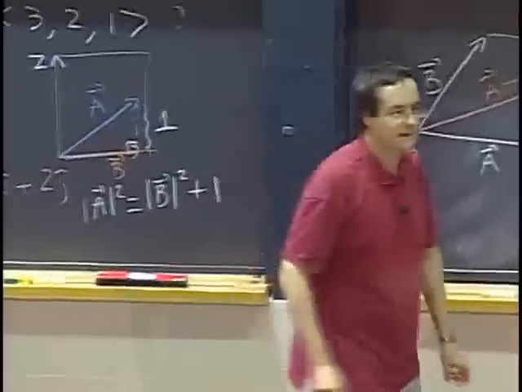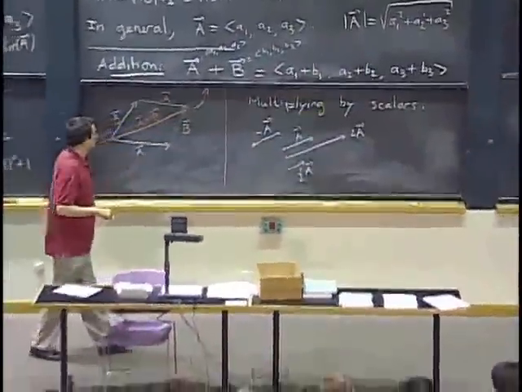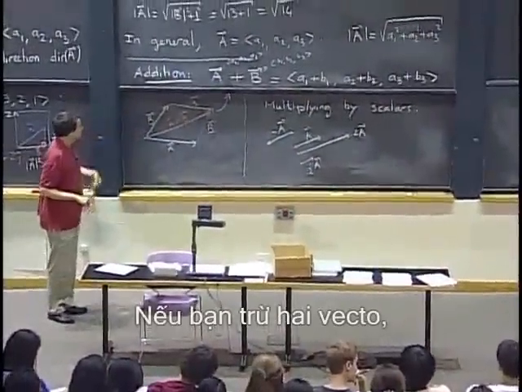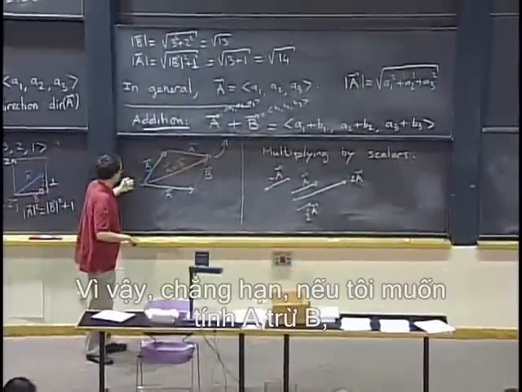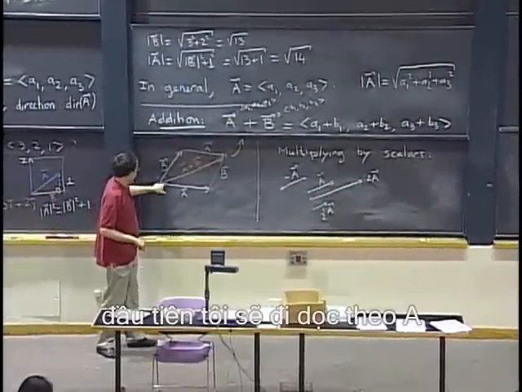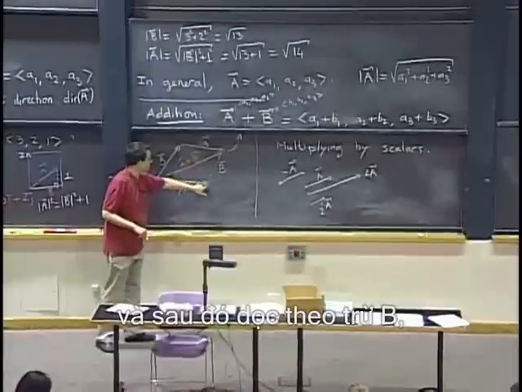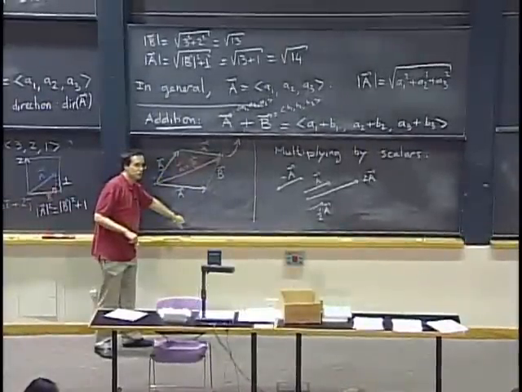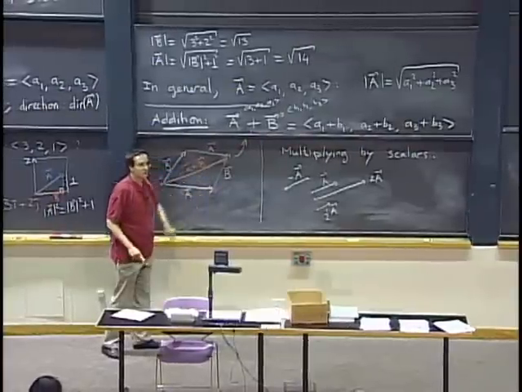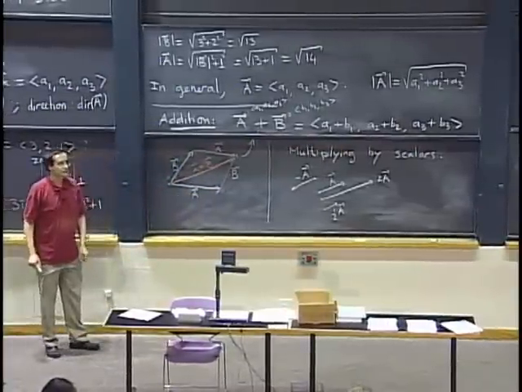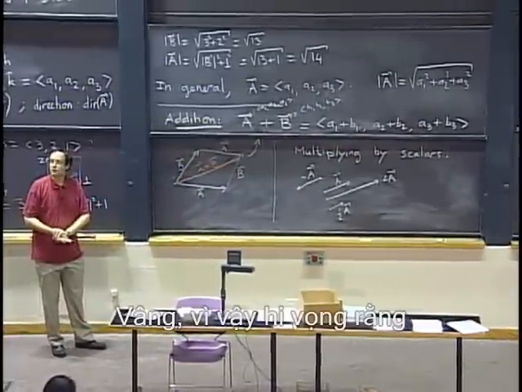Any other questions? Yes? So, when you subtract, you just put one in the other direction? That's correct. If you subtract two vectors, that just means you add the opposite of a vector. So, for example, if I wanted to do a minus b, I would first go along a and then along minus b, which would take me somewhere over there. OK? So, a minus b, if you want, would go from here to here.